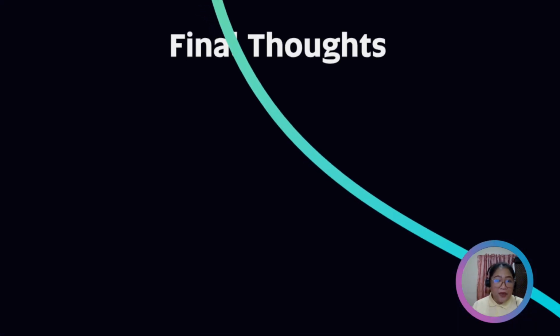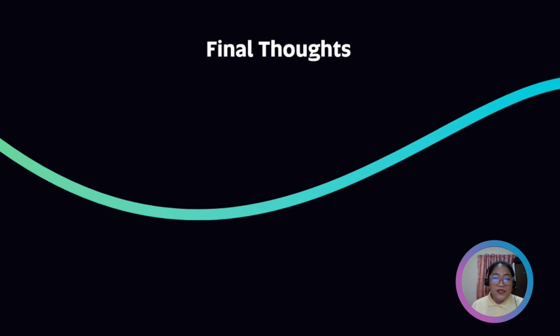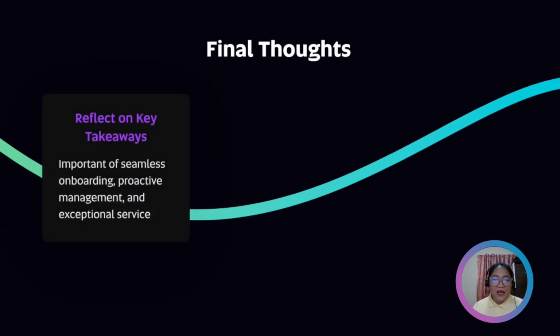As we wrap up part 3, Client Onboarding and Management, let's reflect on some key takeaways. Seamless onboarding. We've emphasized the importance of creating a smooth onboarding experience to start client relationships on the right foot. Proactive management. Maintaining strong client relationships through regular communication and proactive problem solving helps ensure ongoing satisfaction. Exceptional service. Going above and beyond to exceed client expectations can significantly enhance client retention and lead to growth opportunities.